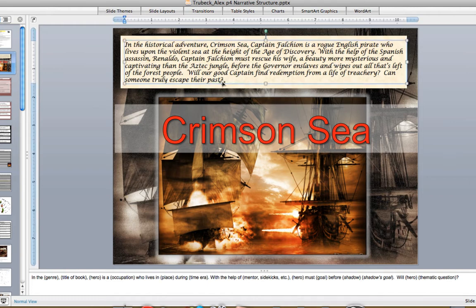At the top is a brief synopsis. It's sort of like something you would read on the back of a book, although it's a little structured. And so down here in the speaker's notes, you can see it tells you how to write the synopsis. It's not the only way, but it is a way to help guide your thoughts and your thinking. So as you go through the synopsis, your story will actually begin to form.